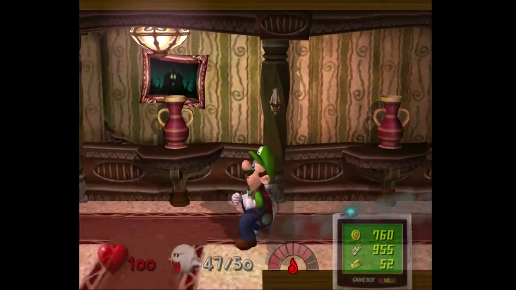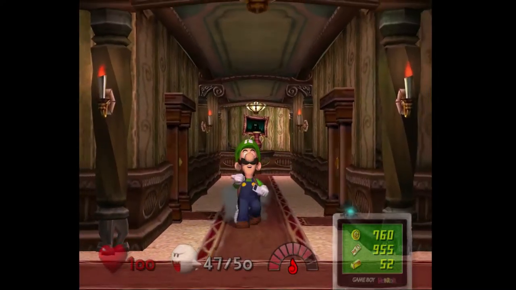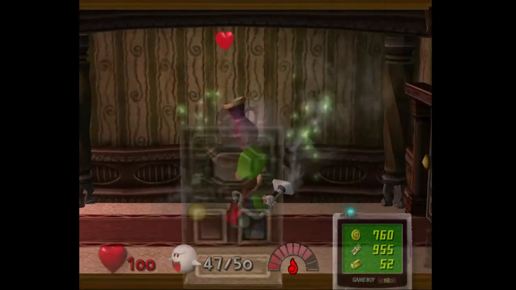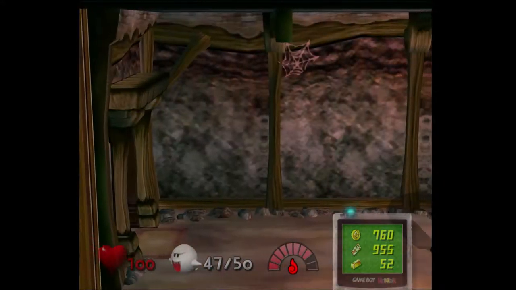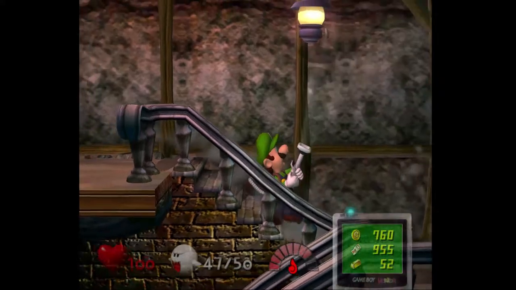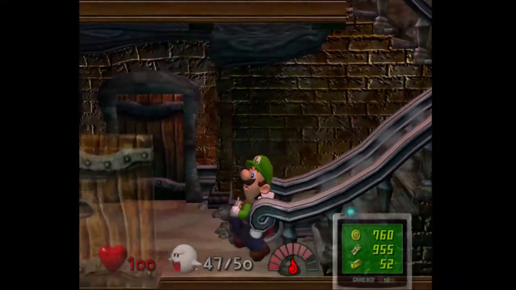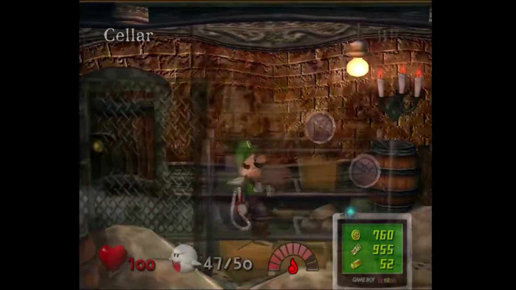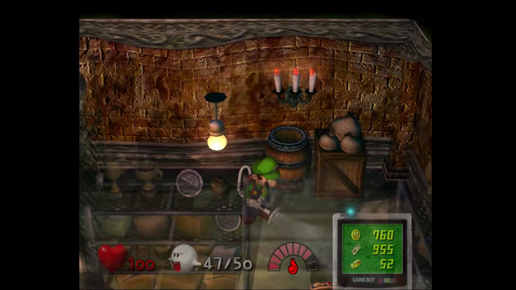Both of these areas look really similar. The upstairs area and the downstairs area, both. Oh, some more hearts. Well, okay, maybe it doesn't. I thought it did. Well, the downstairs area for the third floor looks similar to the upstairs area for the middle floor.